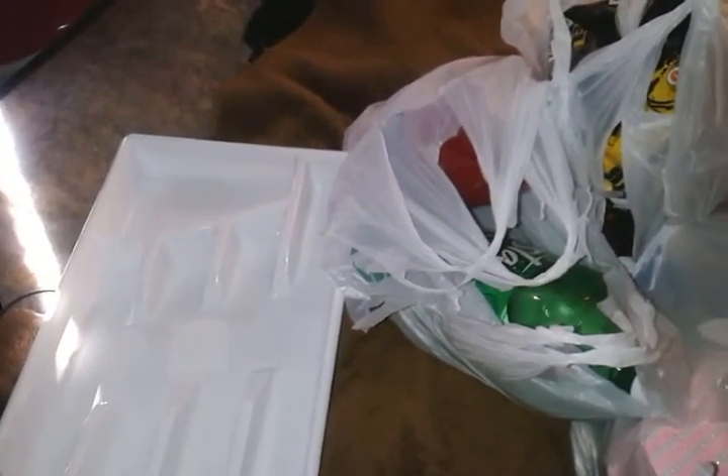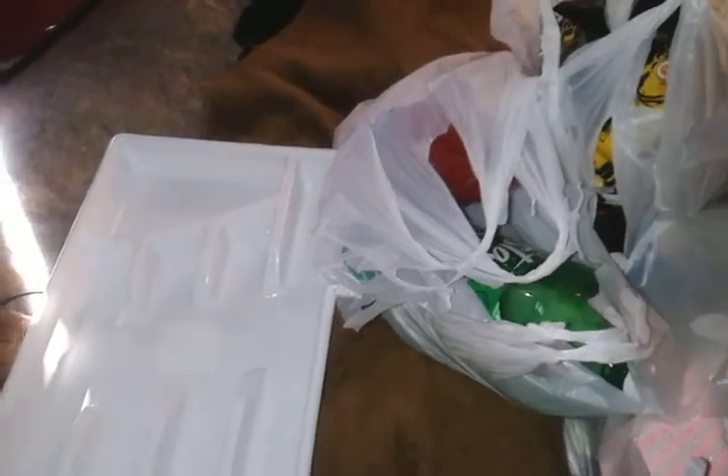I was looking for those acrylic trays you guys have been hauling for your vanities. I couldn't find them — I have to go to a couple other stores. Hopefully I'll find them. But I only went to one today. I picked up two of these coverable pumpkins you guys were talking about, and I'm going to try that DIY project and put it in the centerpiece for my Thanksgiving.